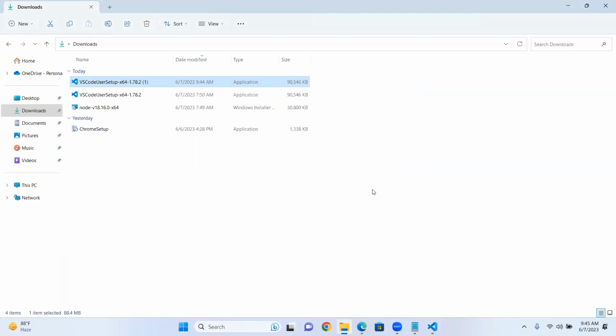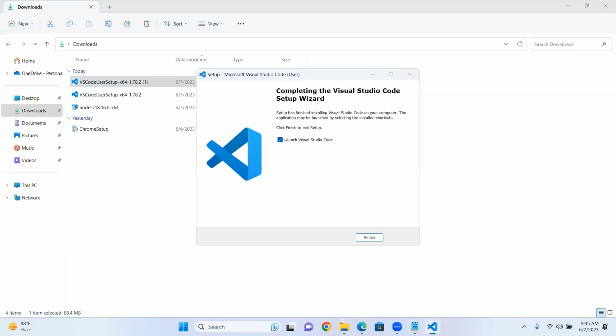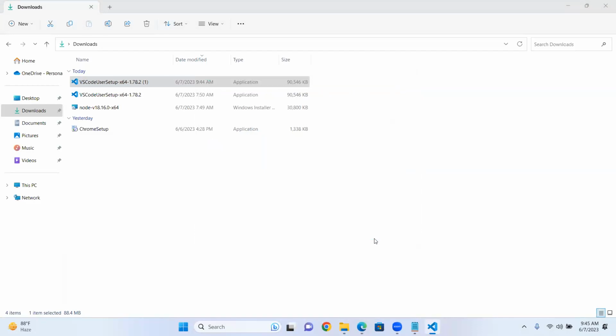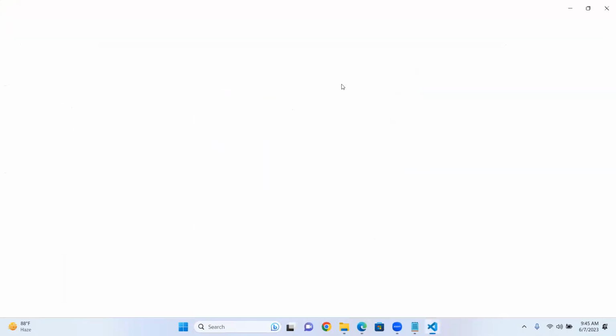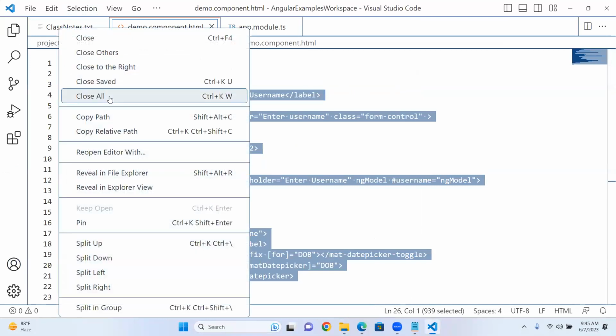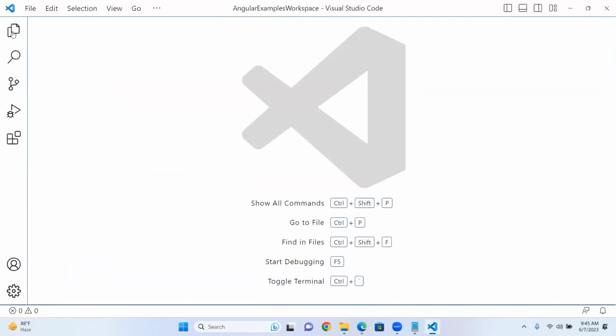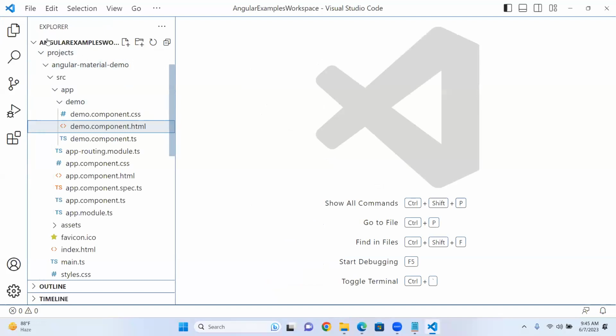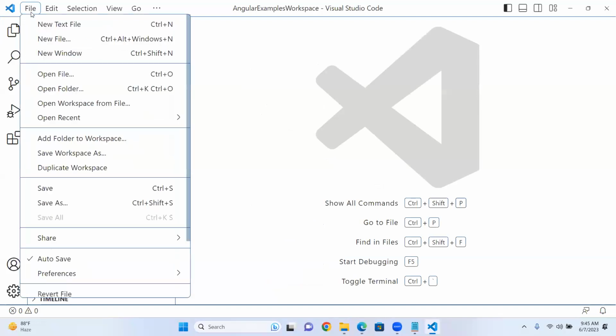Okay, so once the installation is done, it will open like this. If you can just click on finish, then it will open something like that. I have explained the previous example. So you will be getting a window, something like this. I'll close this one as well.